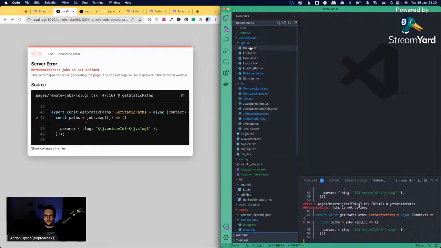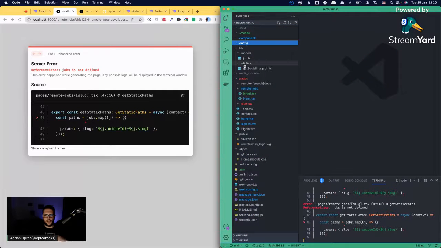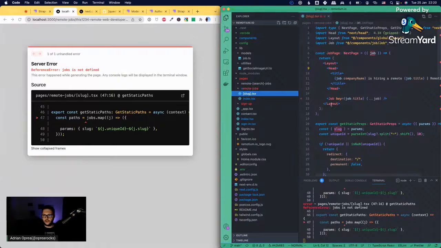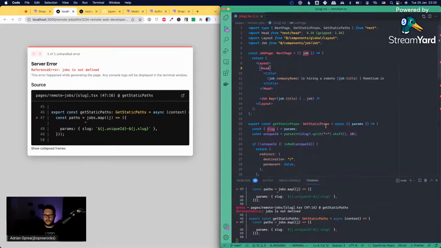slug.tsx, which was previously called permalink. I don't know why, but I am very prone to calling anything that's a slug a permalink. But the permalink is actually, I believe, the format of the whole page, not just this part over here, which is a slug. It's actually a composite slug, right? Because it's formed from two parts. So it's this unique ID and this slug part of the actual job, and they're concatenated together.